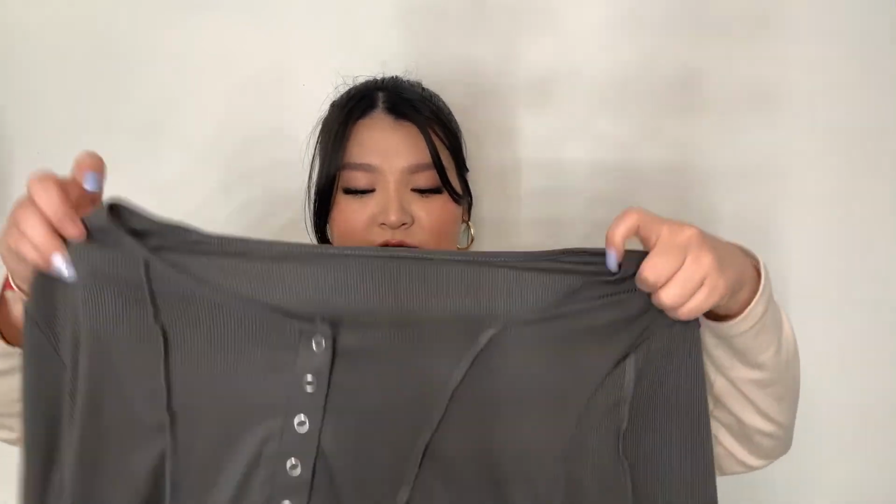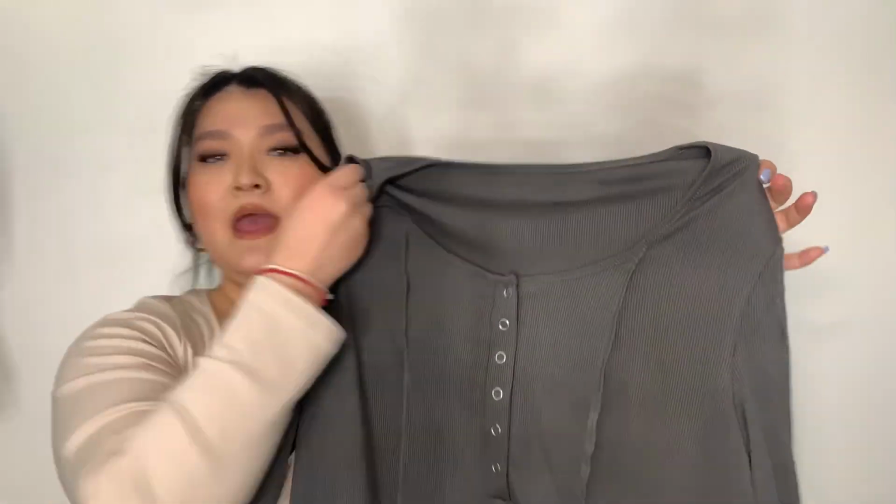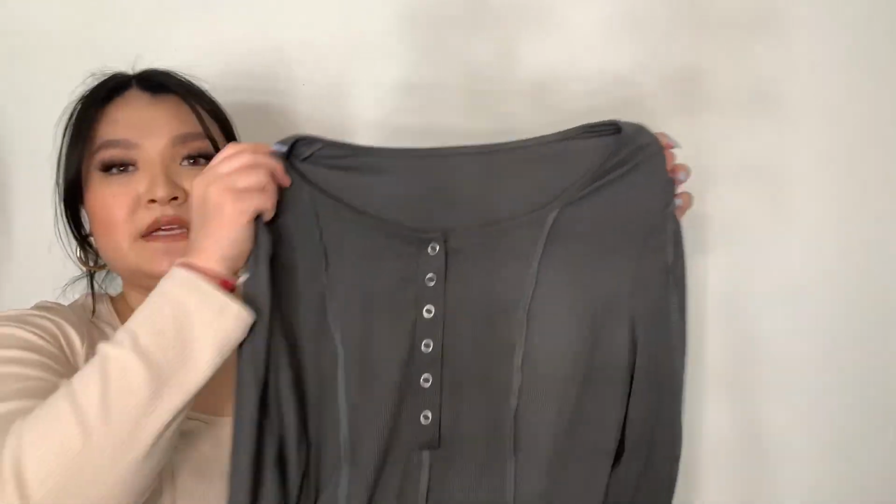All right, next top is this gray long sleeve top. It has snap buttons right here in the middle. Super nice, super cute. It's not thick, but also not thin, so it's right in the middle where you can wear this all season long. I love the shirt because I could wear it to work, dress it up, dress it down, basically anywhere. So really nice.